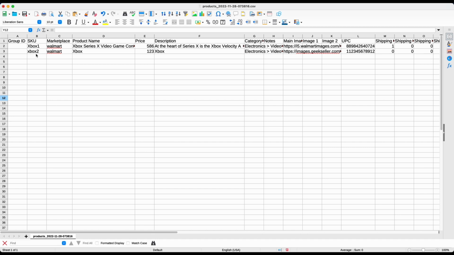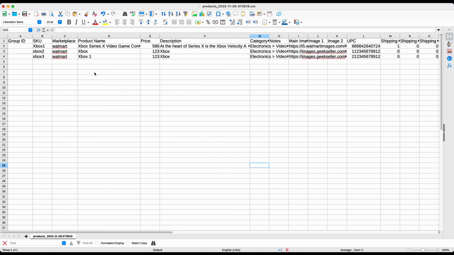product. Please note that these products have a unique SKU and UPC, which is a required combination, at least for Walmart products. The fastest way to add an item will be to copy a row and paste it below, like this. Now I need to make sure that the values are correct. SKU is unique, product name is fine, could be the same or different, and the UPC is unique too.